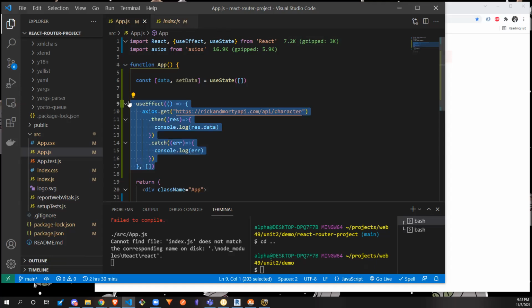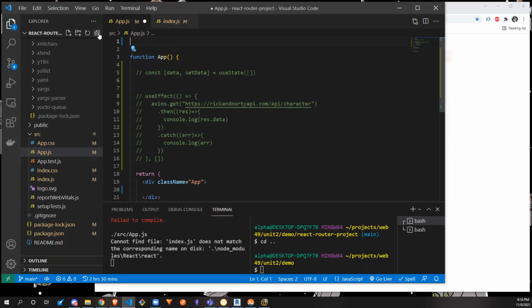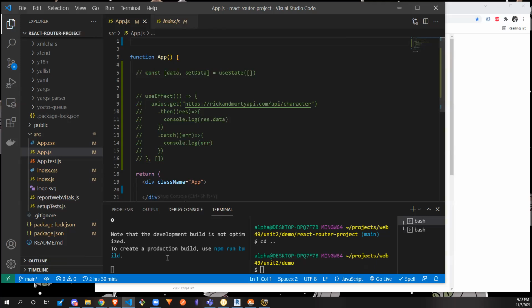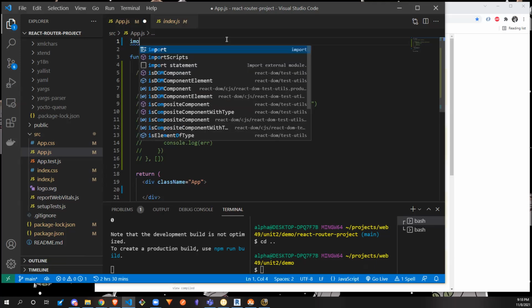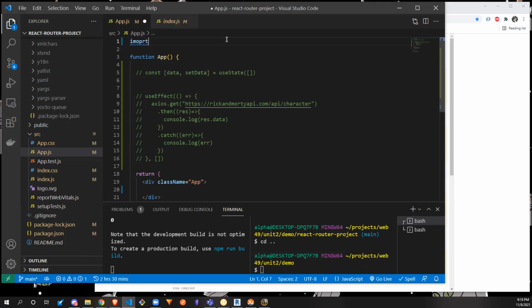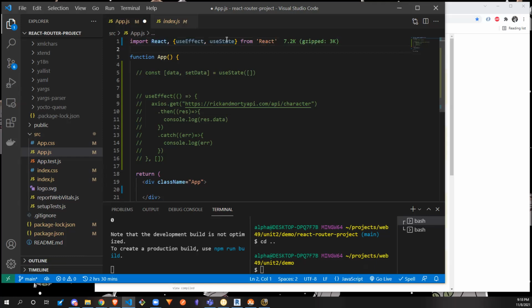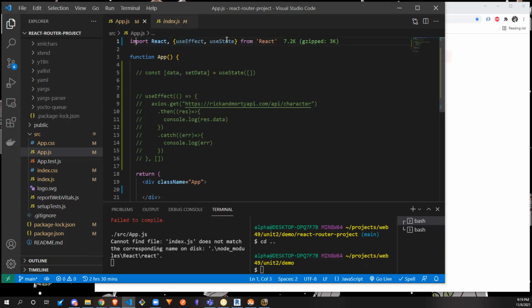Let's go and just comment this out. Save it. Can't figure that out, so we'll delete that, save that, delete these, save that. Something like that. So something about our imports. So let's take out Axios. Okay, so something about this.